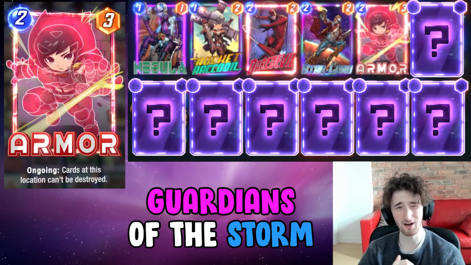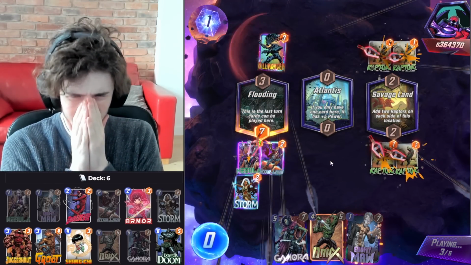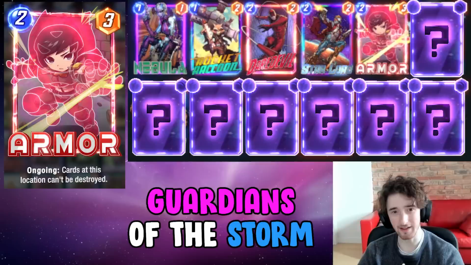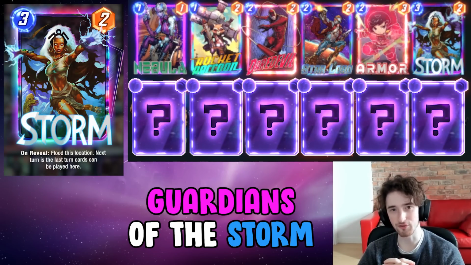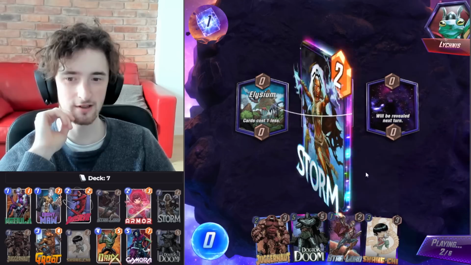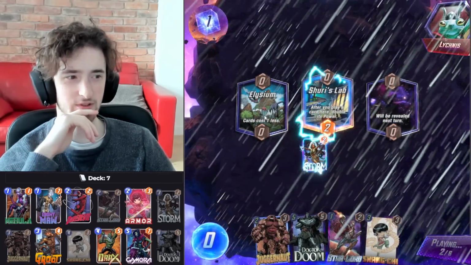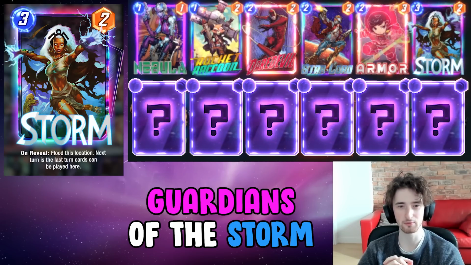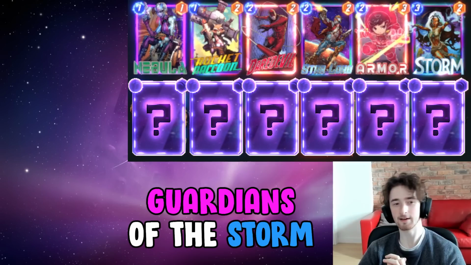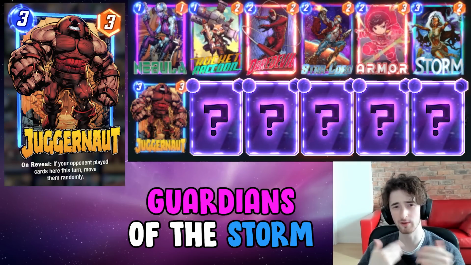We have Armor. Armor is very important to protect our Nebula, of course. Oftentimes we want to go Nebula into Armor turn 2, and then on turn 3 we want to play this Storm. So Storm, we can lock down a location, of course, and have that Nebula just ticking infinitely up every turn, getting a nice 7 or so strength, maybe 5, 7, even 9 strength I think is possible with the Nebula theoretically. We've got Juggernaut in there as well as an option to win the Storm location.